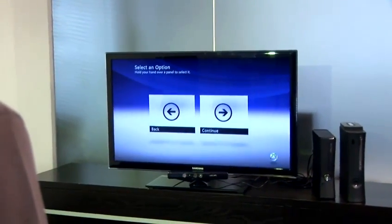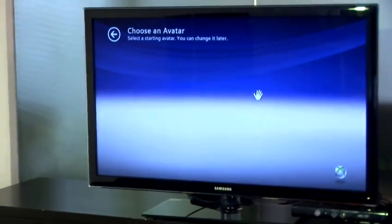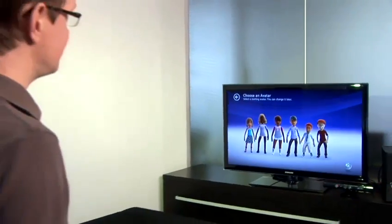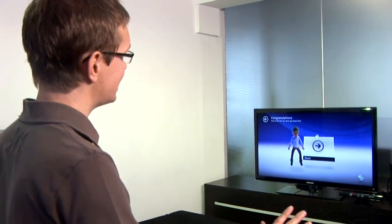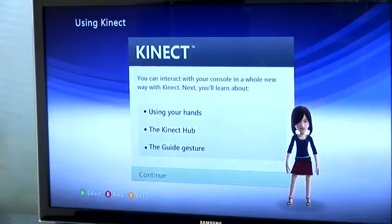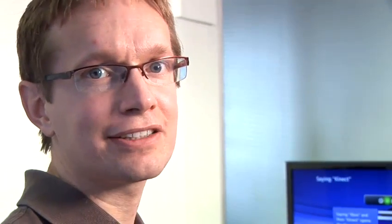The first choice we've got are these two options, but rather than using your controller to make them, you simply raise your hand. Hover over the one you want, wait for the circle to complete, and that's the selection done. I can now choose a starting avatar for my Kinect game, just the same way, and again click done by holding my hand up, waiting for the circle to complete. So this is a tutorial guide that introduces anybody to playing Kinect.